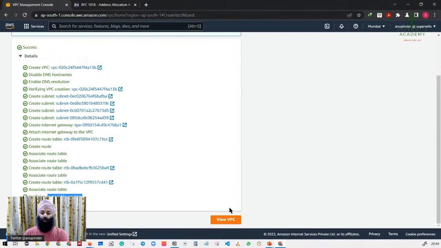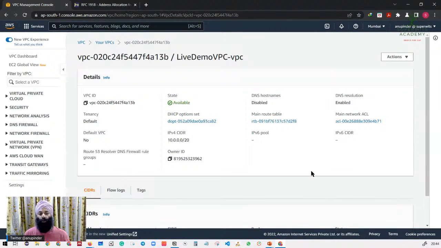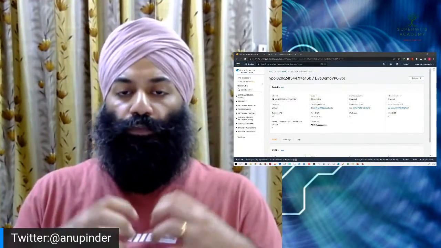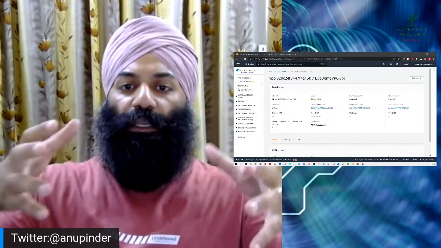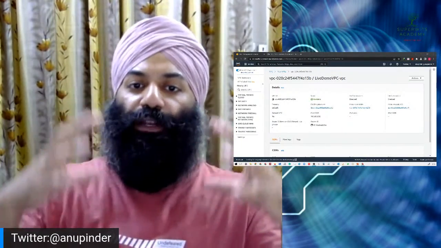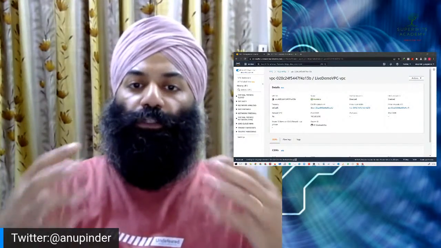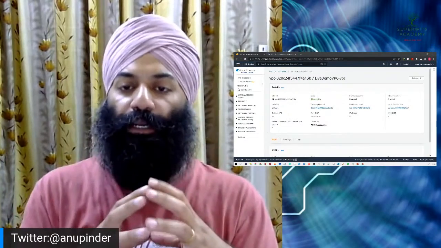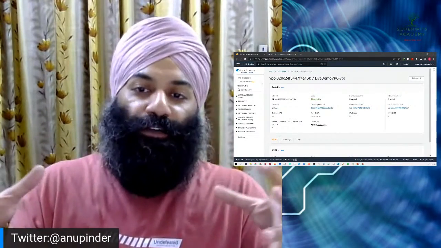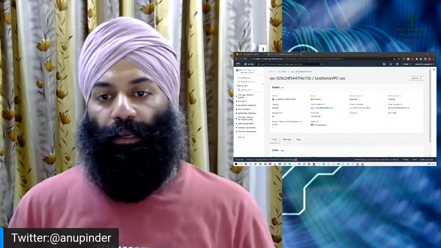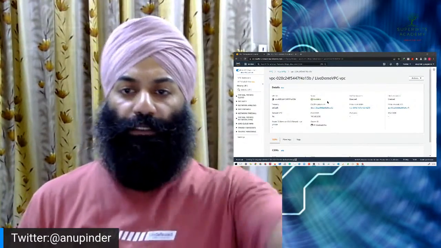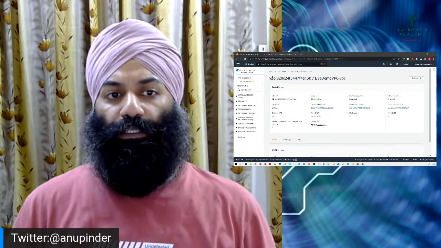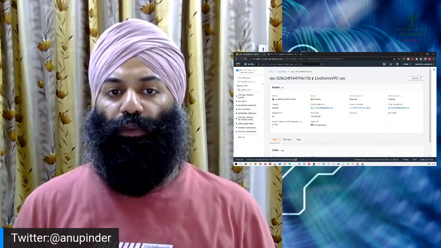And as soon as all these things have been done, you are good to go to see your VPC. So till this time, what we have done is we went to AWS Cloud and asked it to create a separate isolated network for the resources that I am going to create inside that VPC, right? So it is going to be isolated, and more or less it will work as a traditional network, but on the public cloud service provider's resources. So this is the way that you are going to create your VPC in the first place.